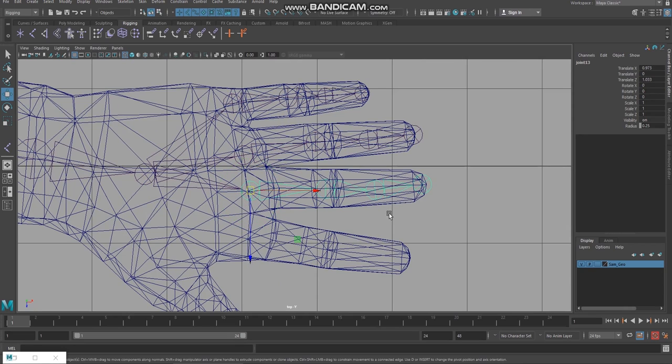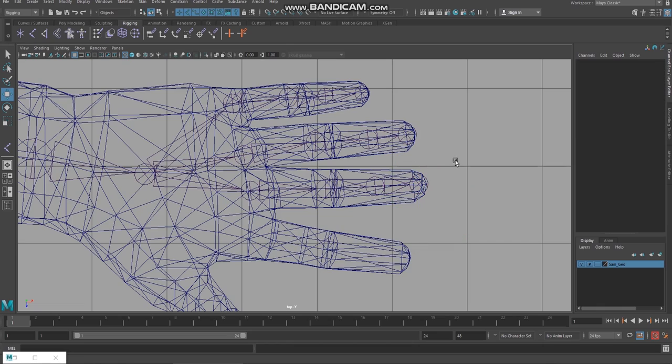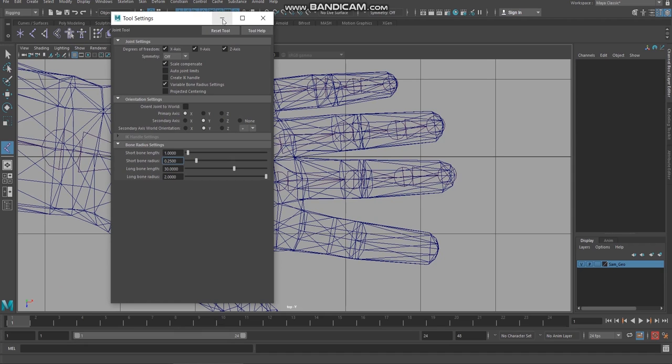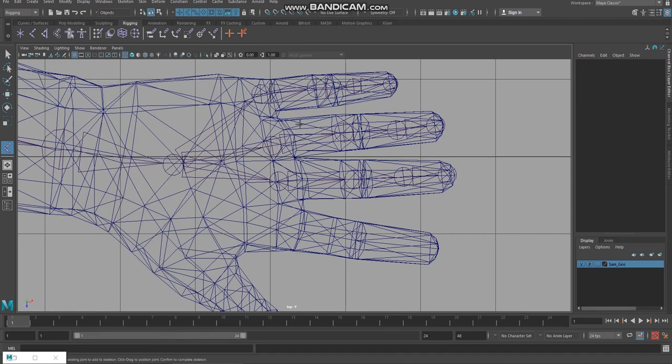I'm changing it. I'm just going to bring it inside. Why we need to align all these things is because we are going to replicate it on the other side.